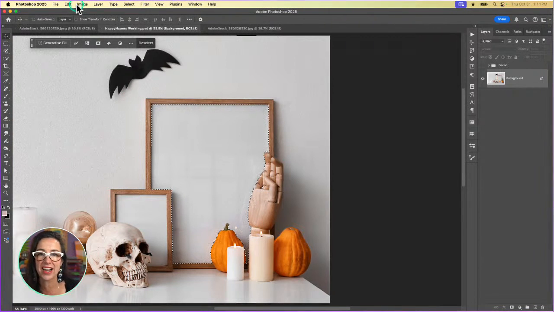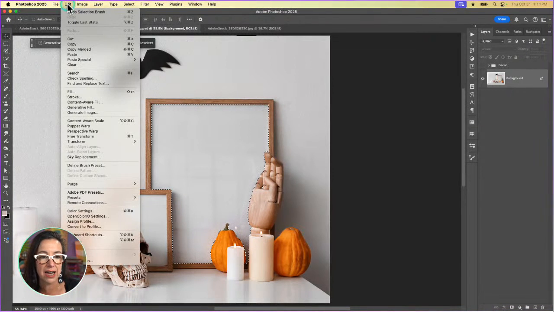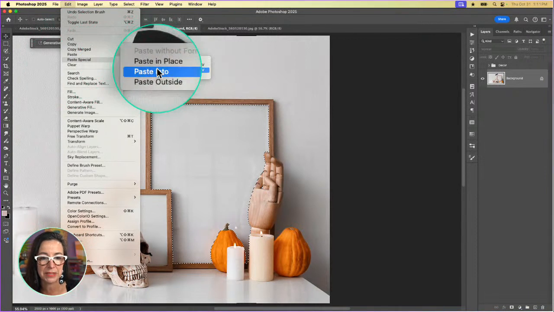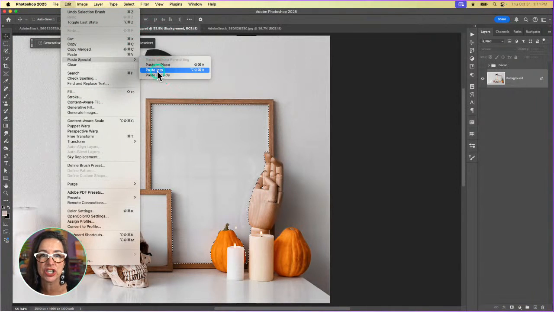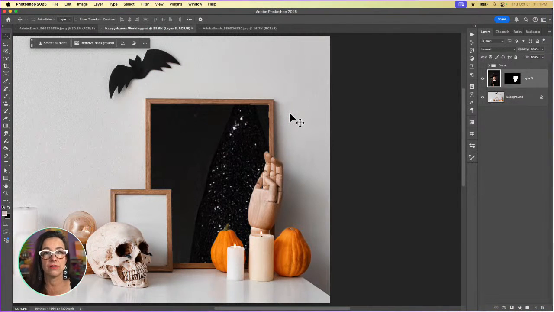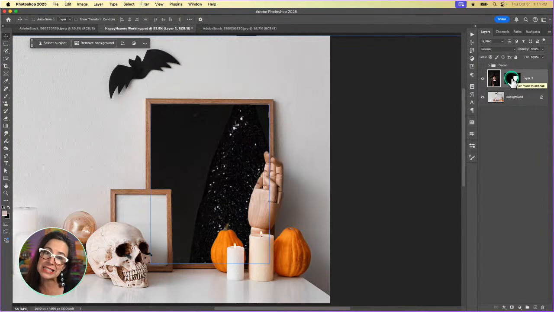So to do that, we're not going to just press Command V, because that would just paste it, but we want to paste into our selection. So to do that, I need to come up here to the Edit menu, and I'm not going to just paste. Oh no, I'm going to Paste Special. And specifically, I'm going to Paste Into. And when I do that, two things happen. Photoshop pastes it in, but also Photoshop builds a mask based on the selection that was active in that moment when we pasted it in.